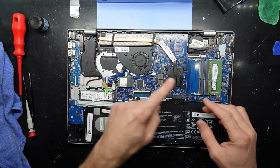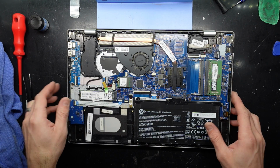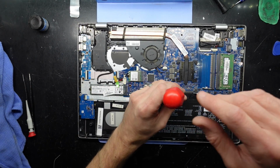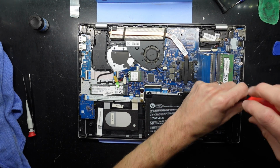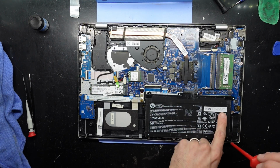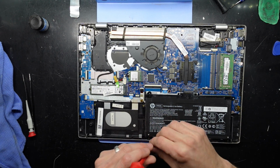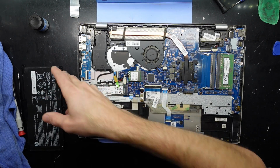We're looking fairly crusty. We do have a 128 gig SSD over here, so that will be getting changed out for sure. To begin with, before I do anything, I want to disconnect the battery here. So I'll take out the screws in it. And this battery is rather old. It's got a build date of 2019, late 2019. But I don't have anything to replace it, so it's just going to get left as is. Disconnect that battery.